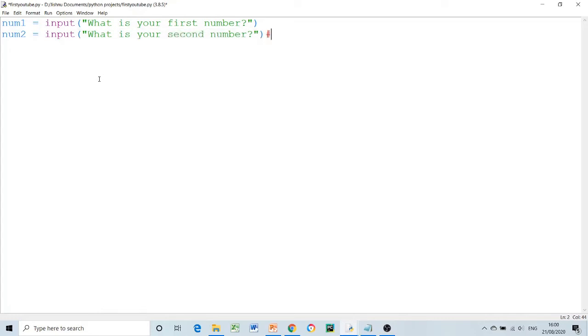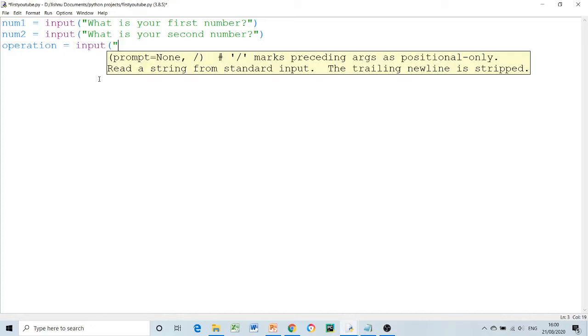Then what you want to do is also ask what they want to do to those two numbers. What do we call this? Let's just call it operation. And input, what would you like to do? And how about we also include a little thing over here?